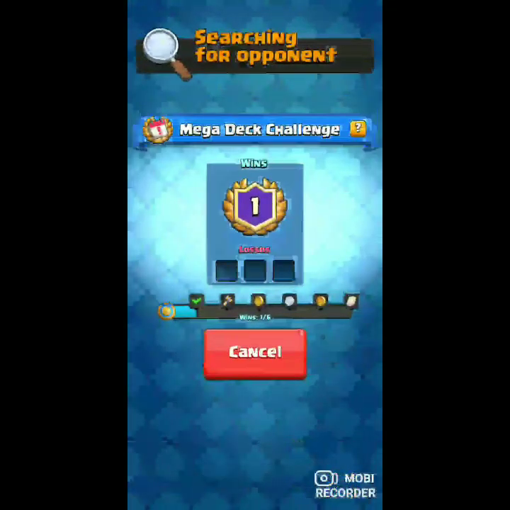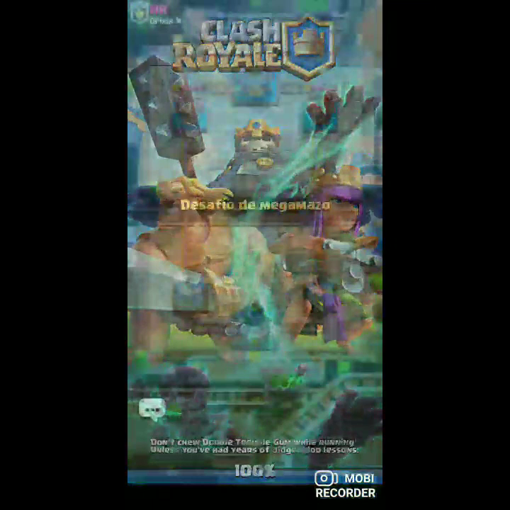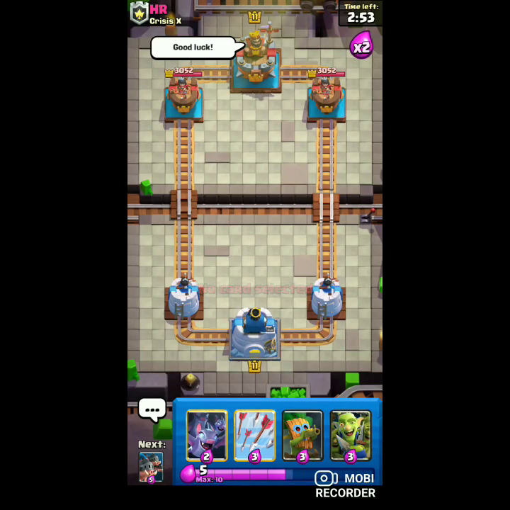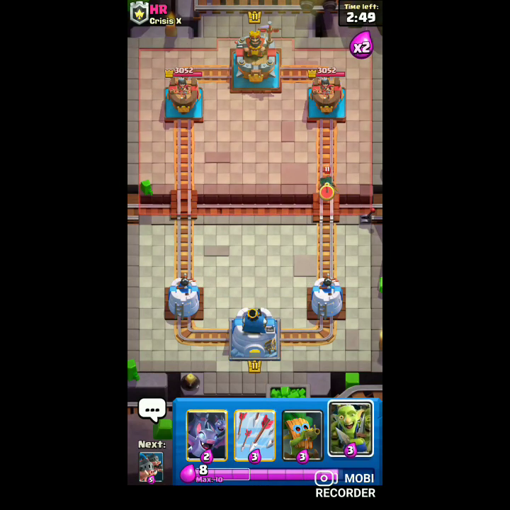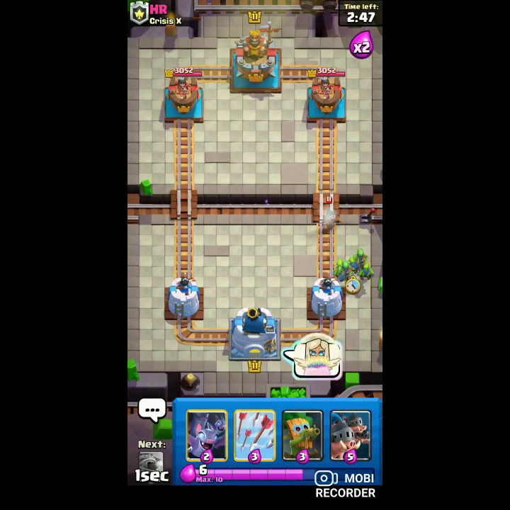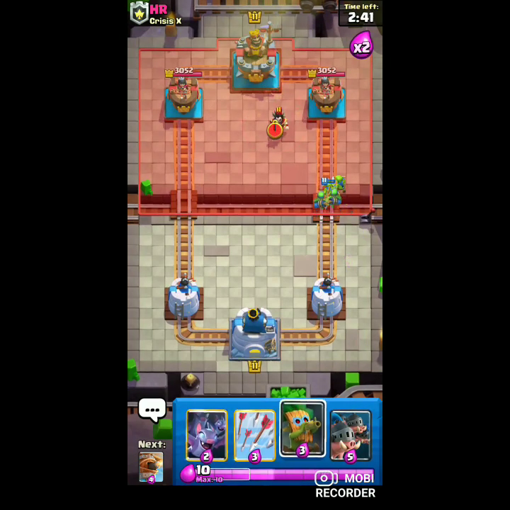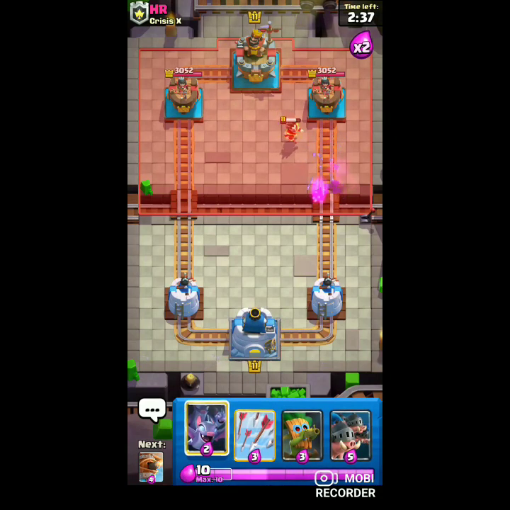You can go with the Three Musketeers here, but I better not go because I suck with the Three Musketeers, so let's go with this one. Bandit. Well, Bandit's gone. Oh, Goblin Gang is gone. I'm actually gonna counter the box. Anything else?